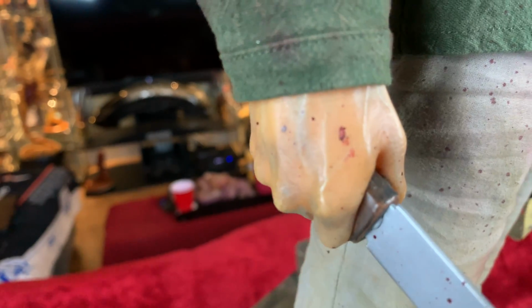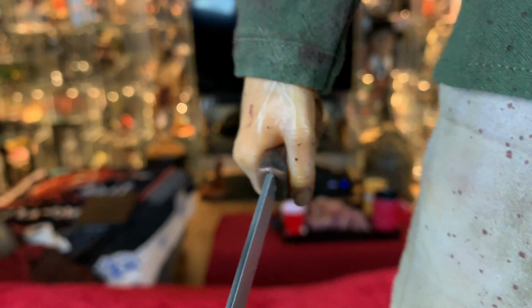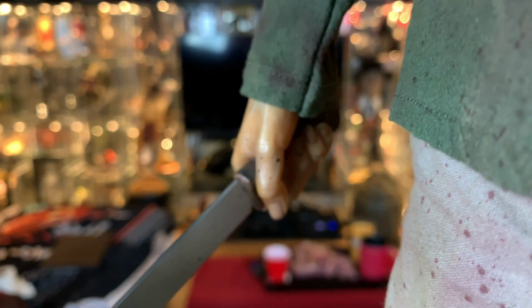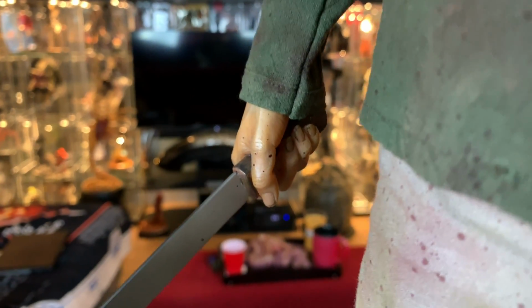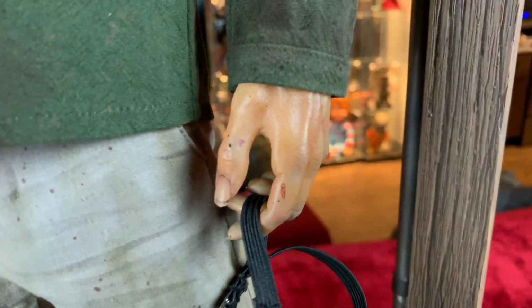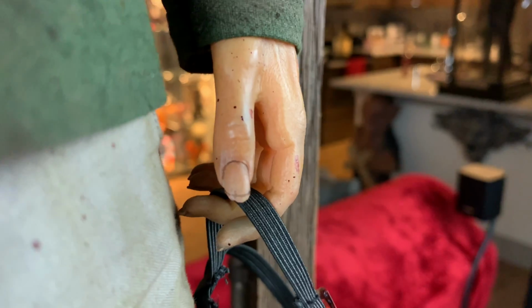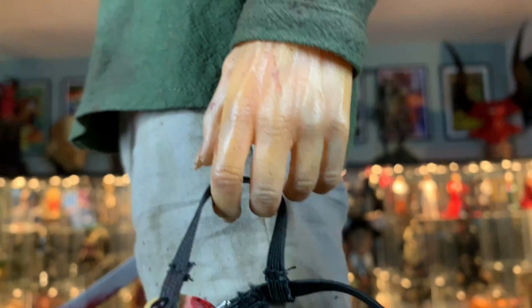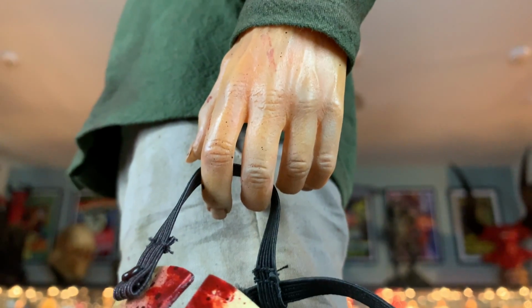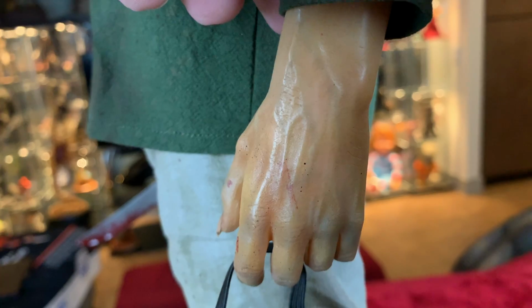And then I also added some blood spattering and speckling on the hand. You can't be murderizing people without getting some blood splatter on your hands, in my opinion. I'll come over to the other hand as I did more of the same work over here. Just dirtying things up a little bit, which hopefully is showing up for you guys, because I'm pretty happy with the way it turned out.